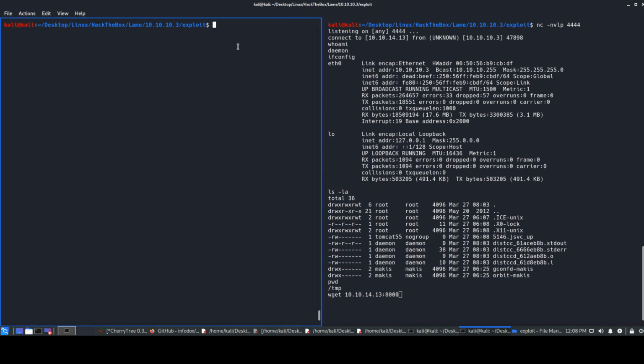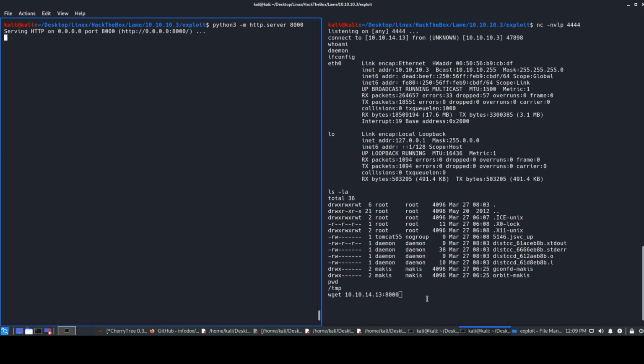So we'll host an HTTP server now, using python3, and we can use the -m switch, that is the module switch, and that is http.server, and we will be running it on port 8000. We just press enter, that's it. So we are running an HTTP server on port 8000. That means we can use wget commands, or different commands like wget in Linux, and in Windows you can use the DownloadString function, and you can get this particular file using HTTP. I'll just show you how it can be done.